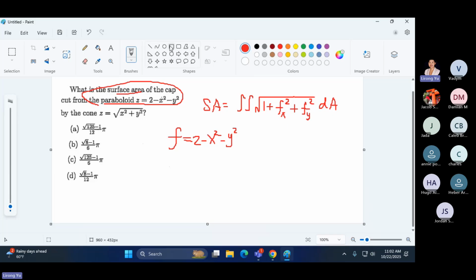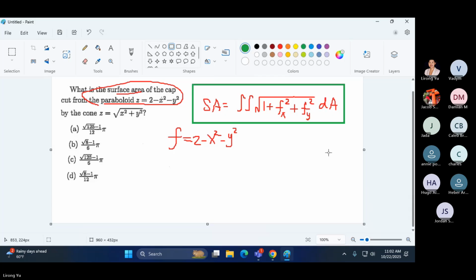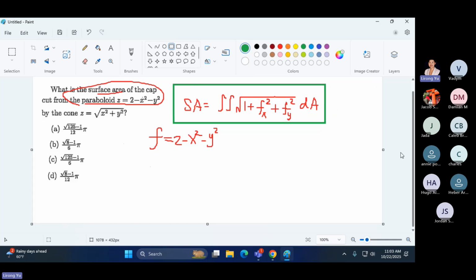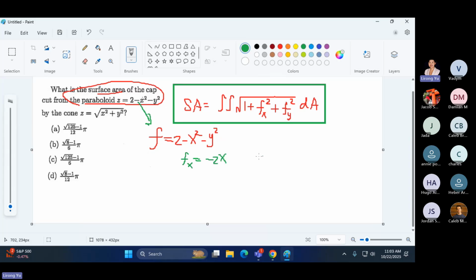So at least at the beginning, we focus on identifying the right formula and then knowing what we're supposed to follow. When you're applying the formula for the surface area calculation, make sure it's ready. For example, we certainly want to make sure that we have the right derivative. This is the surface equation, so that will be the surface function. Now, the partial derivative in x is negative 2x. Then the partial derivative in y will be negative 2y.